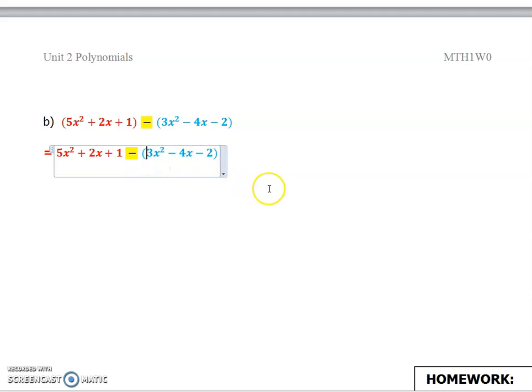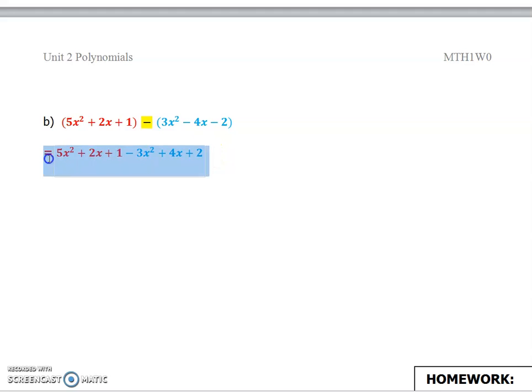So what we're going to do is that's going to become a negative. This is going to become a positive. This is going to become a positive. And now we're allowed to delete these brackets and the original yellow symbol. Okay, so what you should be left with is the red exactly the same, no yellow, because the job of the yellow was just to change the symbols of the blue.